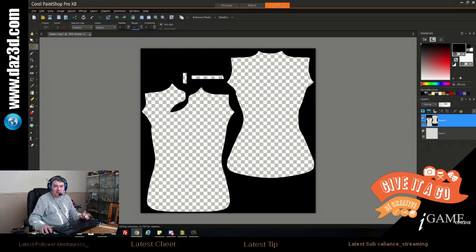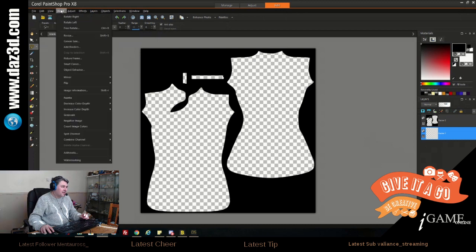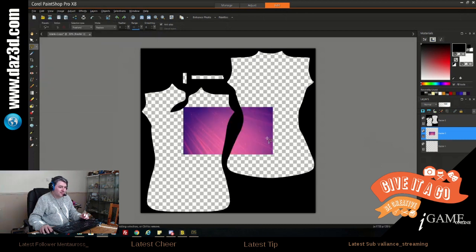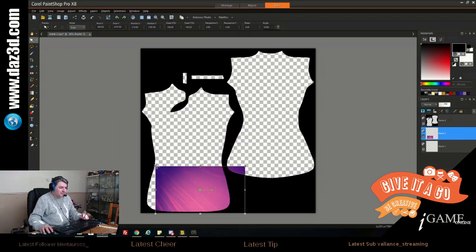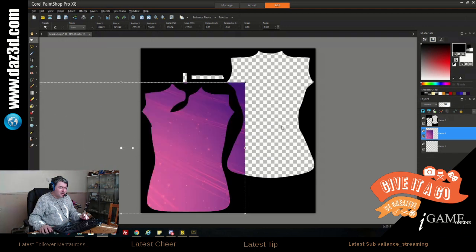Let's copy that. Don't know how big it is, but let's float it in here. Paste this new layer. It's not too bad. Let's just stretch it out a little bit. Quite large. Make it the full size of the dress. There we go. That's quite a nice one. Yeah, I like that one.